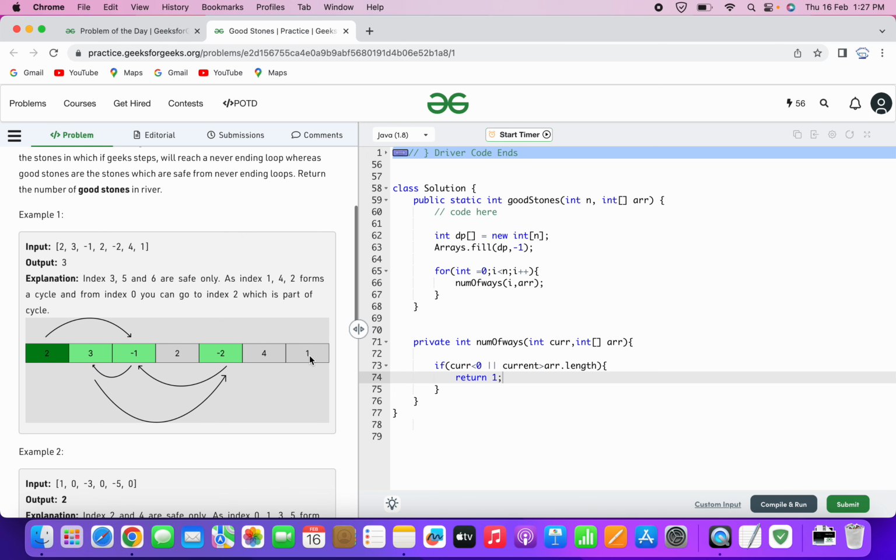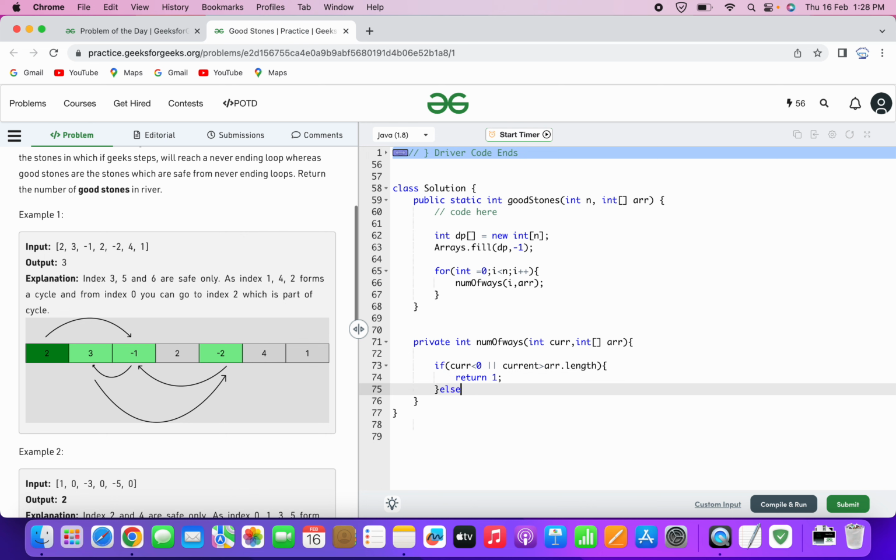Even here, if we are at 2, then from here we can reach 4, then from 4 to outside. If we are at 1, then only one step is needed. So in all these conditions we'll be taking care of those things. But at any moment, if we are outside, current is less than 0, or current is greater than the complete array length, then we will return 1.